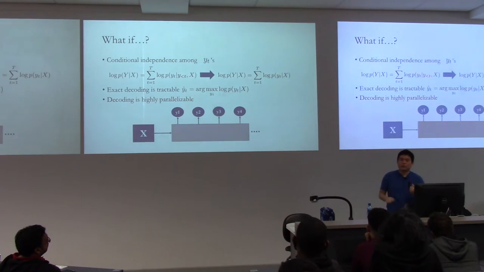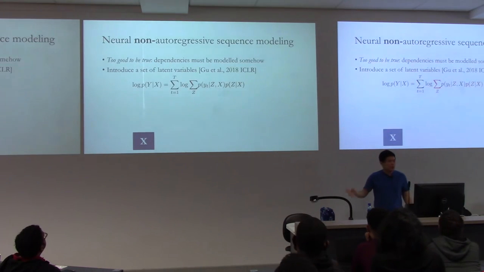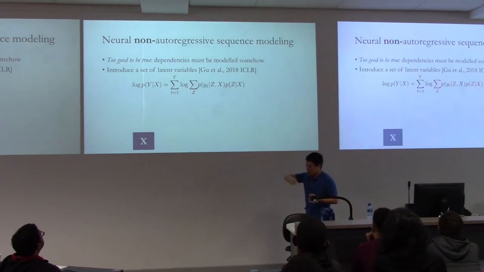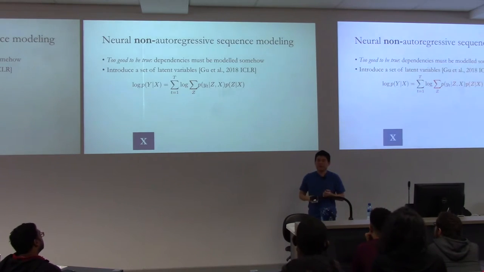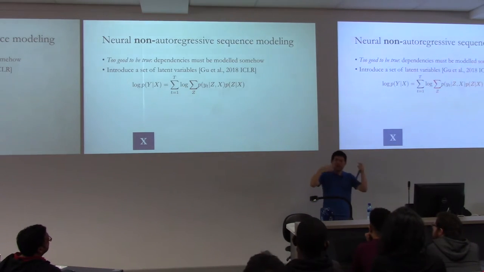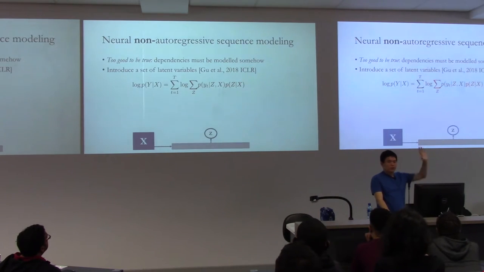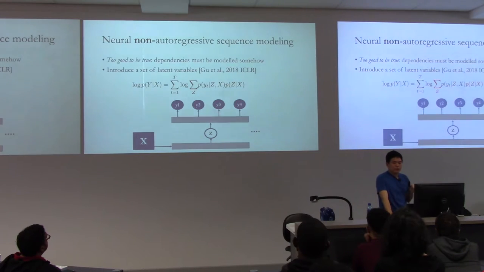But this kind of parallel model will not be able to capture that unless we introduce some kind of latent variable, right? This is why we use a latent variable from the very beginning when building graphical models. Instead of modeling the output dependencies explicitly, we introduce an intermediate latent variable that's much more compact and captures all those dependencies in the output implicitly. Then we simply marginalize out all possible configurations of the latent variable. So one step of generation is straightforward: we have x that's consumed, we get a distribution over z from which we sample the configuration that models the dependency, and then output the target.